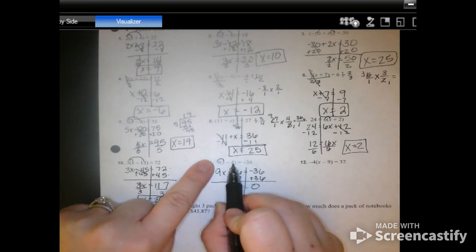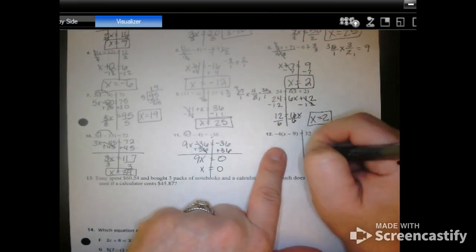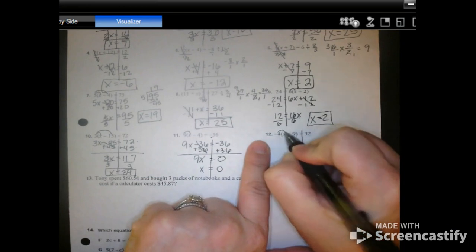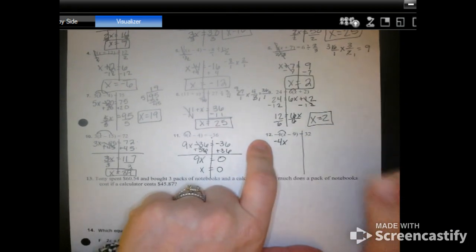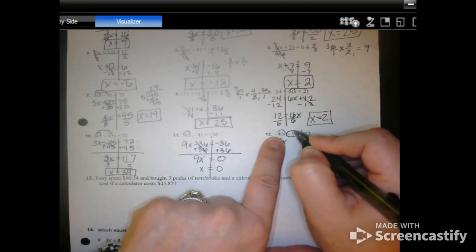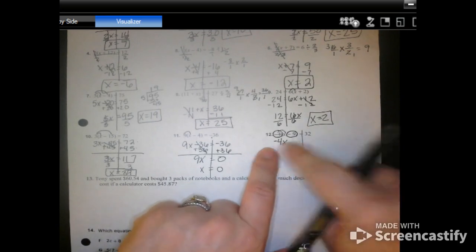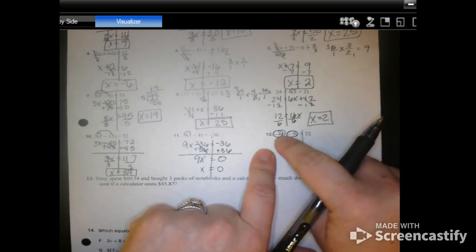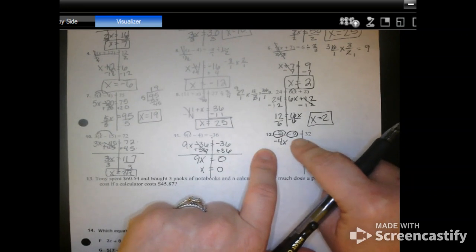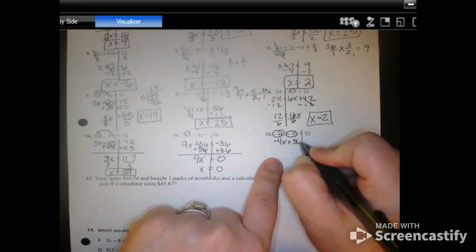Okay, so 0 minus 4 would be what? Negative 4. Is negative 4 times 9 negative 36? Yes. Okay, this one. The reason why I didn't have you work this one by yourself is because there's something that we haven't seen yet. So if I just do negative 4 times x, so negative 4x. Now, I have a negative and then a subtraction symbol. Or if I look at it separately, a negative 9. What happens when I multiply a negative by a negative? Positive. Okay, so when you see a negative on the outside, you really have to pay attention to what's on the inside because more than likely you're going to have to change something. All right, so if I have 2 negatives, it makes a positive.